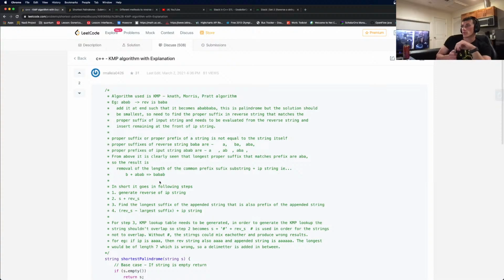Oh, there is some special algorithm used for that. Add it such that it becomes a palindrome, but the solution should be smaller. So we need to find the proper suffix in the reverse string that matches the proper prefix of the input string, and insert the remaining at the front.